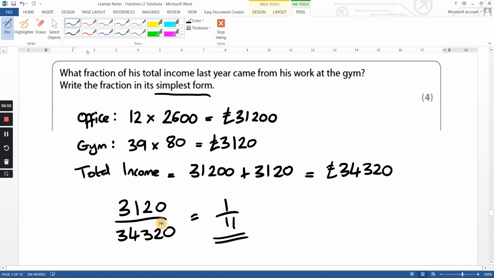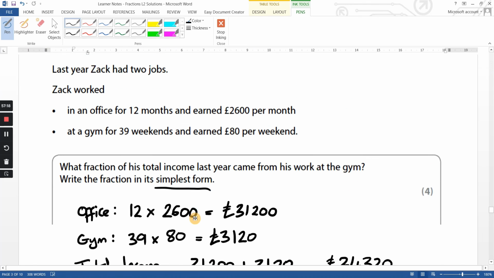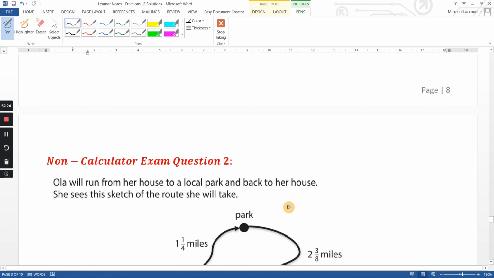Yeah, so that's really good. You could have done it manually, but if you've got your calculator, why are you wasting time doing it yourself when you can just use your calculator? Save yourself a lot of time. I know some people do like to work things out themselves, but that's where mistakes happen, don't they? So yeah, definitely use your calculator in this situation. I did, and so save yourself a lot of hassle. That's 4 marks for that. Let's have a look at the next one.